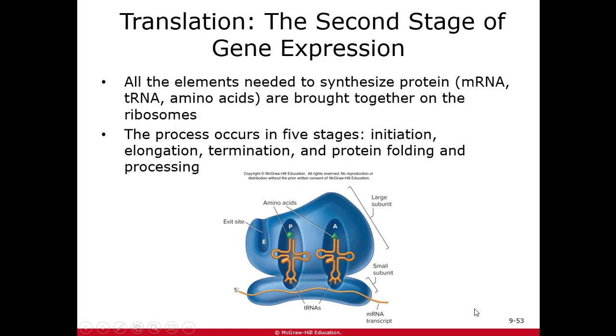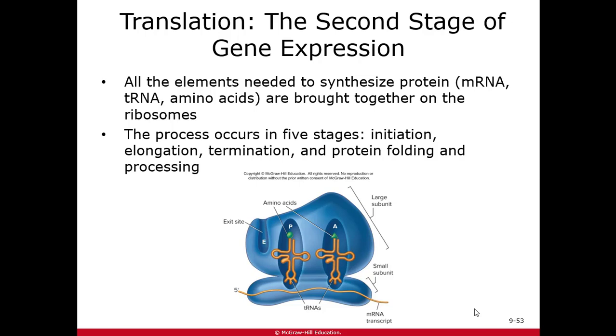Now, translation: you've made your snippet of messenger RNA, your copy, your page out of the book. That's information, but it still doesn't help us yet. It's got our information, but we haven't made anything yet. So now we have translation, which means we're reading something and translating it. In our case, we're going to translate the message from RNA into another language called amino acids, a more readable form. For our needs, we're going to translate it from messenger RNA into the language of proteins, which is amino acids.